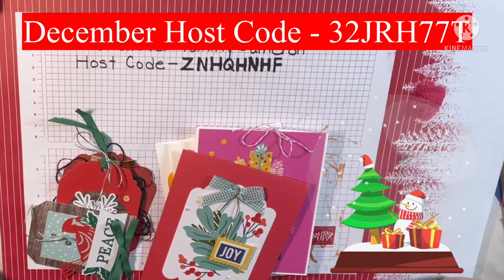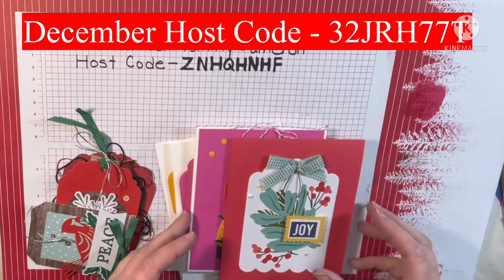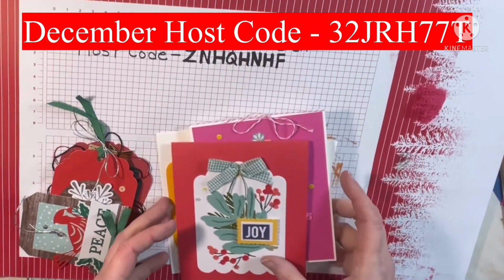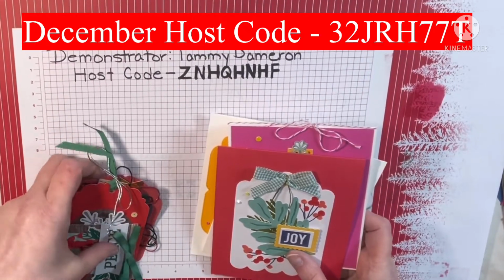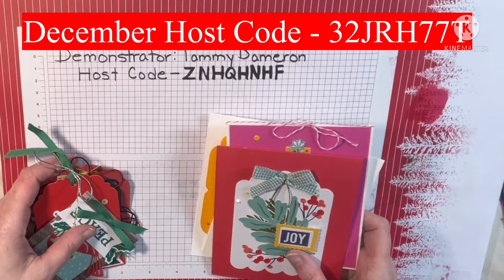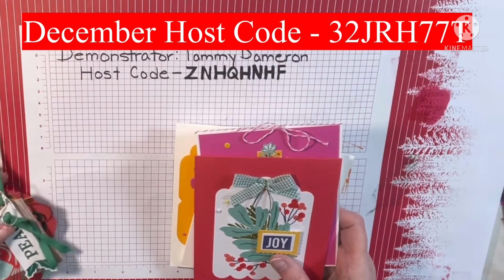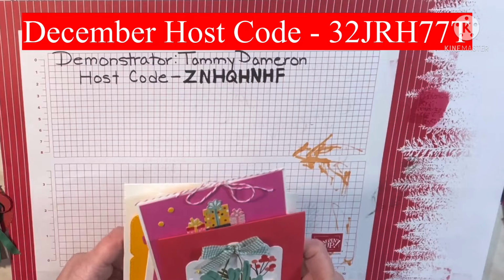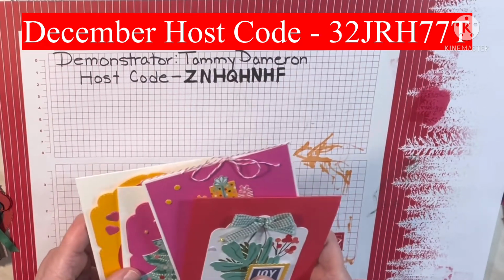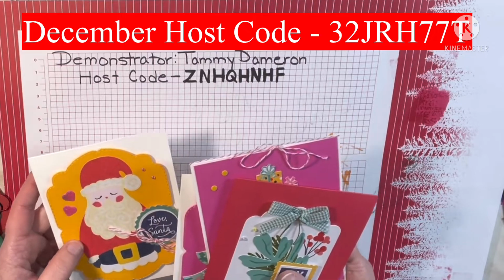I have a little bit of a project share, I guess you would call it. Let's see, what was it, Wednesday night? We had a Stampin' Up class in our group on Zoom. It was one of our monthly classes, and it's called Sip and Stamp, and that means we get to gather on Zoom and we do whatever we want to work on. And I wanted to work on some cards from the Love Santa tag kit. It's a tag kit, but I wanted to try making cards out of it.